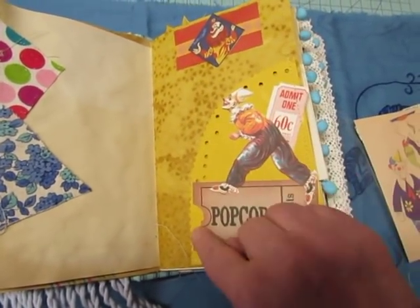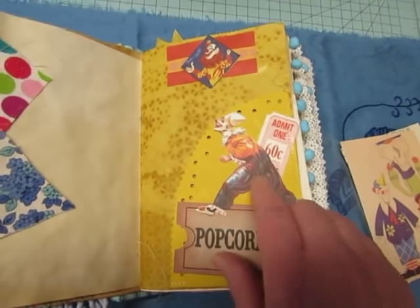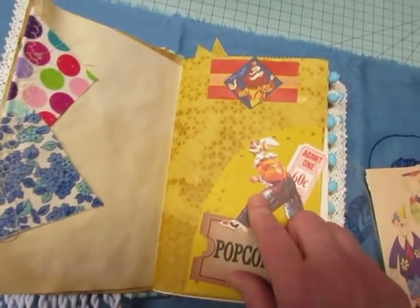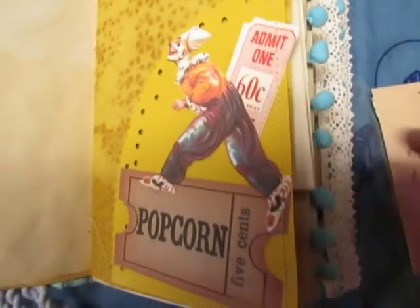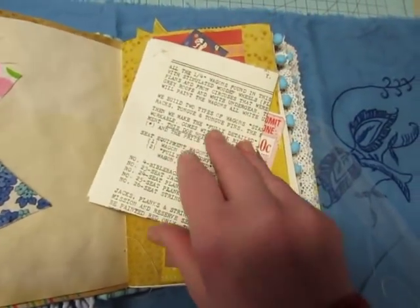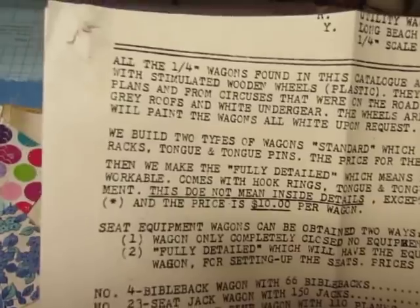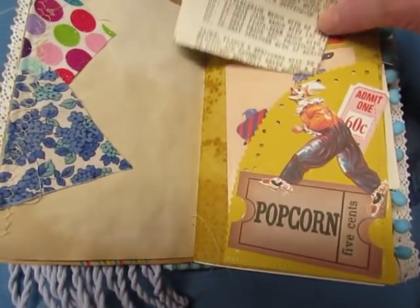I made a curved pocket — this is part of TLC's kit. These little cut-out clowns that you'll see throughout the book are from Gecko Gals' collage sheet called 'Clowning Around,' I think it's called. There's a little red and white striped ticket. Someone sent me this little postcard with a clown on it. This is from a booklet I got at a flea market very recently — it was a stapled booklet of orders for circus supplies, so each of the books has a sheet of that in there.